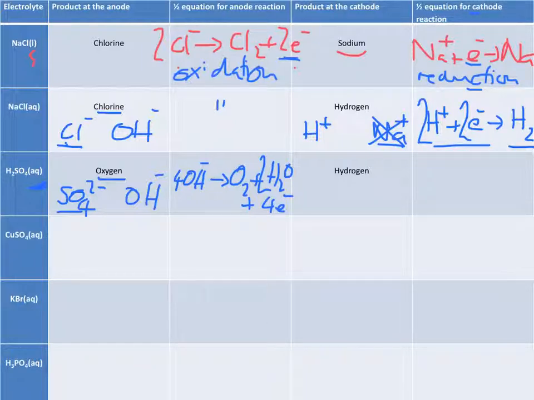And at the cathode, it makes it nice and easy, we only have one ion which will be attracted to the cathode because sulfuric acid releases hydrogen ions. There are no metals in there, so it'll be hydrogen forming. Now this next example I think is copper sulfate.